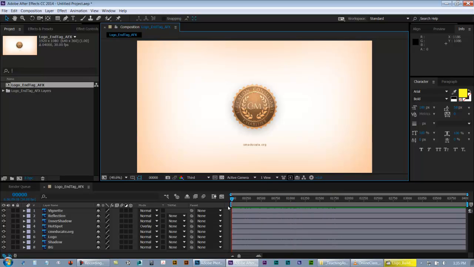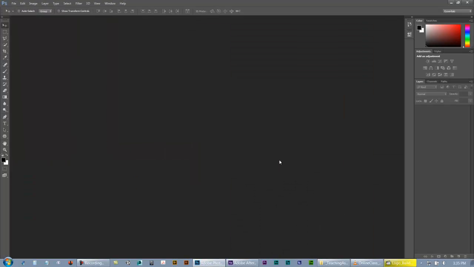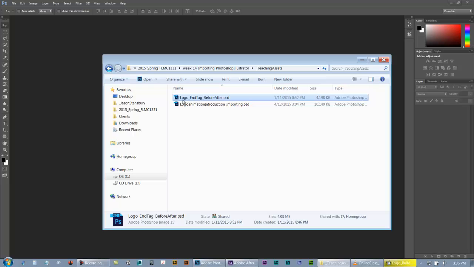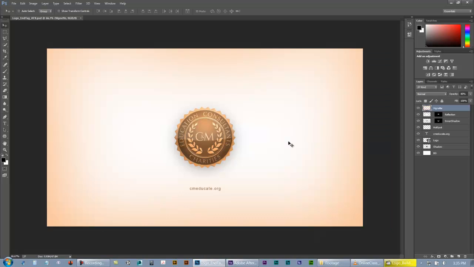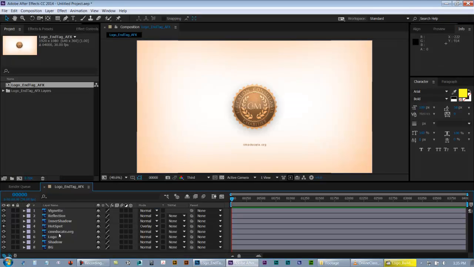But the benefit of bringing something like this in is because most people are very comfortable in Photoshop. And you can totally set up, if you're comfortable in Photoshop, I know a lot of you guys are, your size and your position, your actual objects, the way they look. You don't have to build all that in After Effects. If you're comfortable in Photoshop or Illustrator, you do that. You do it all in whatever program you want, as long as you name it correctly and bring it in. It's all there.